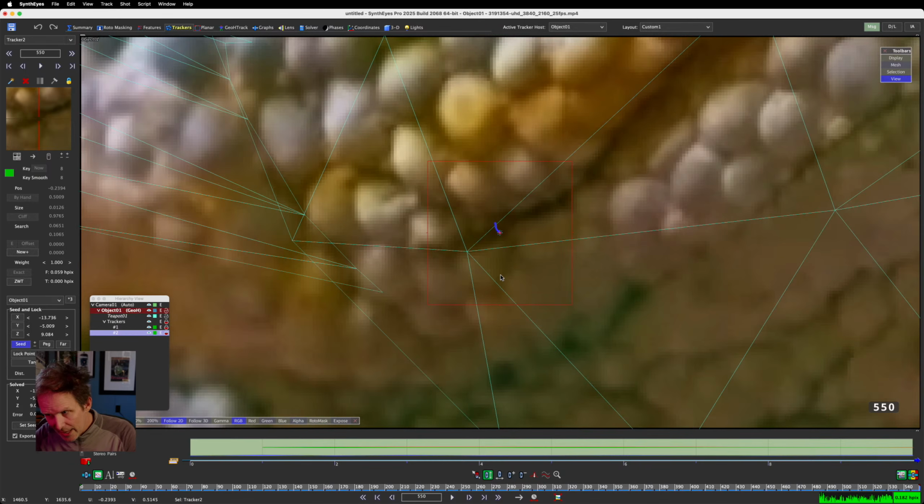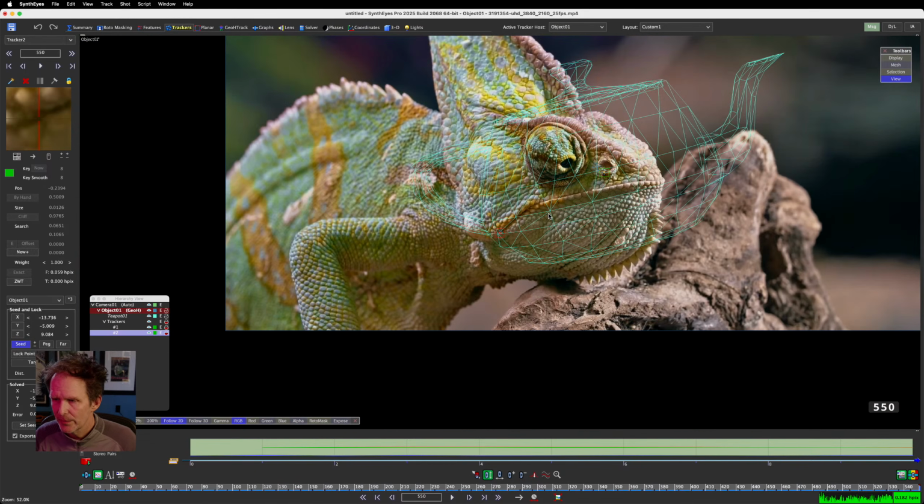You'll see that constraint is right under the tracker. It's just a straight line drawing straight through the tracker until it hits the mesh.